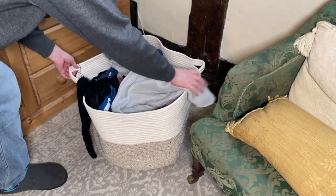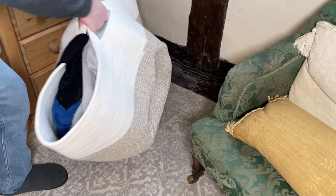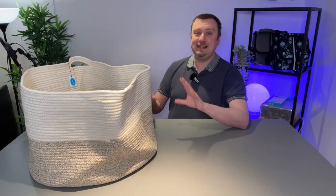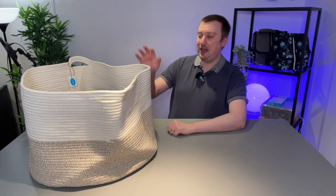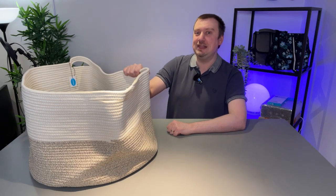This is just a fantastic size. It's great if you've got a larger family and you're always carrying laundry around — this is going to suit you just fine. In our case, we have three children with another on the way, so being able to move all the laundry in a single journey is always a big time saver.